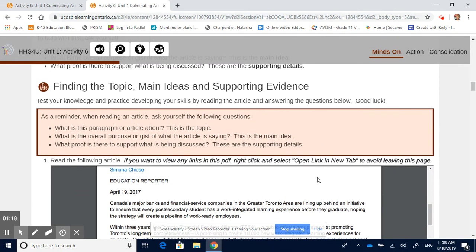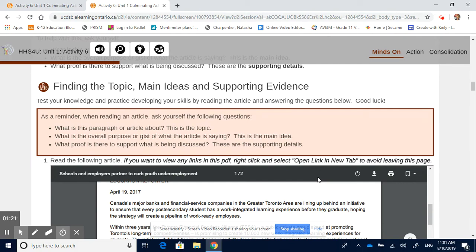The biggest area I find where students struggle is they tell me a lot about what the article or what the case study was about, but they don't actually give me the evidence. So they might say, such and such a person was experiencing abuse and this led to trauma, and they'll talk about that experience, but they don't say, for example, and give me the specific information about it, or they don't say according to this statistic and give me specific information. Remember, your specific information is often in the form of numbers or data or primary evidence. So you want to make sure you're giving me good supporting evidence.